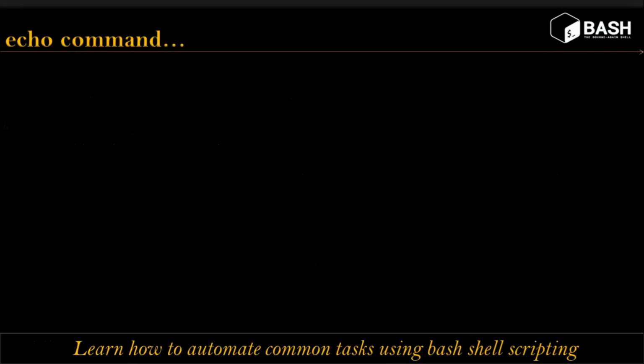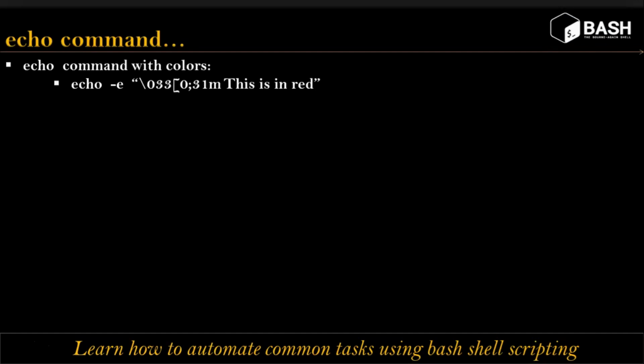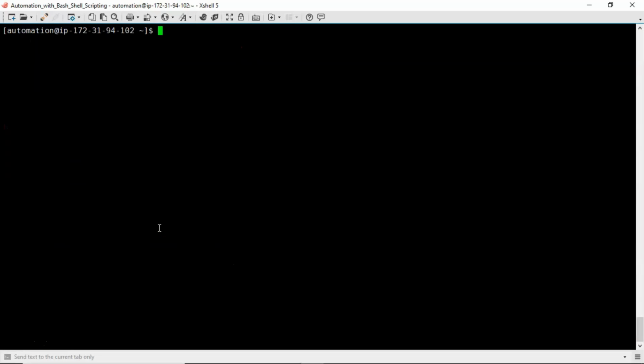Fine. Now we have one more usage of your echo command, that is just to display your messages or output in terms of colors. So if you want to display your output in colors, you have to use the -e option again. Then you have to provide some color code. Be clear, if you want to execute your color codes, you have to use the echo -e option, and quotations are mandatory. That's the reason all the time I'm using double quotations for your echo command.